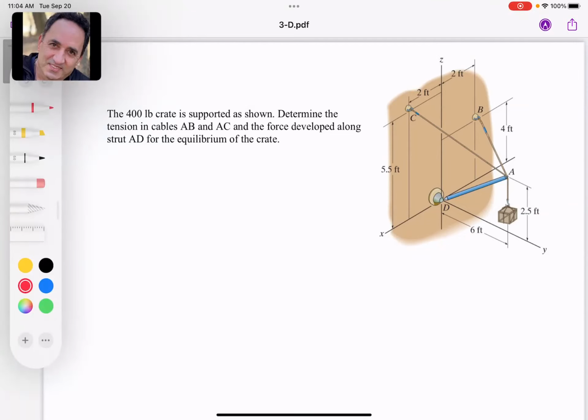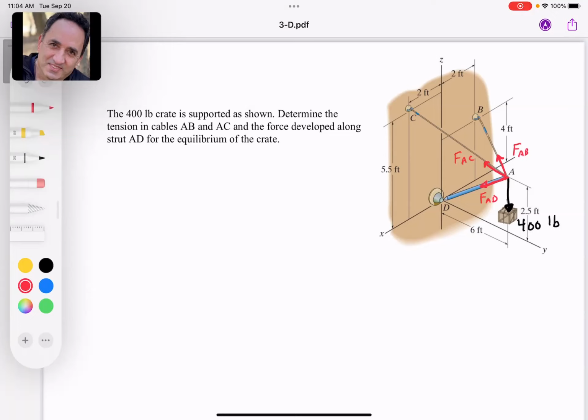So I'm going to show my known 400 pound load here, right? And we'll just draw the three forces, meaning the tension in cables AB, AC, and AD. So I'll use red for those. That's one. And that's one. So I call it FAB, I call it FAC, and I call this FAD.